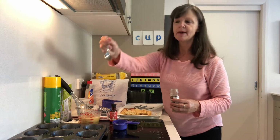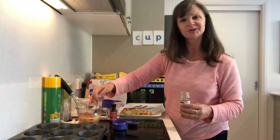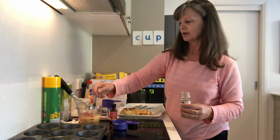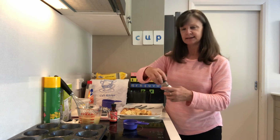Tap, tap, tap. Oh, I might actually dip my teaspoon into the egg mixture. There's some cinnamon left on it because it was wet from the vanilla essence. There we go. Give that a stir. Super.